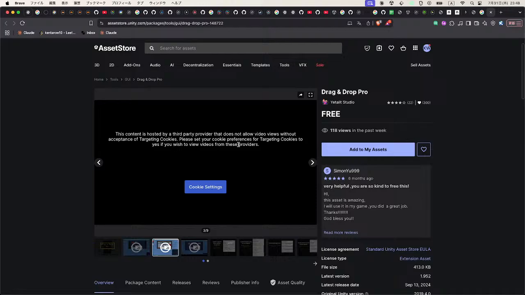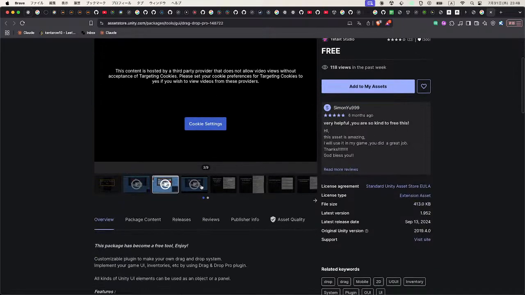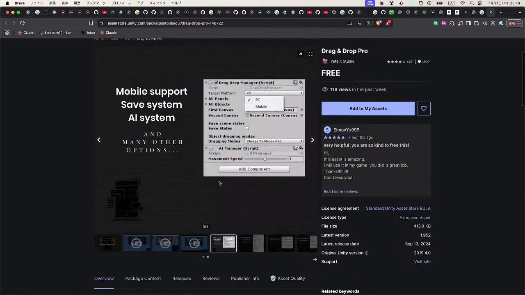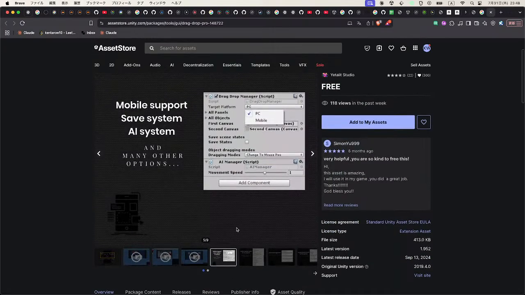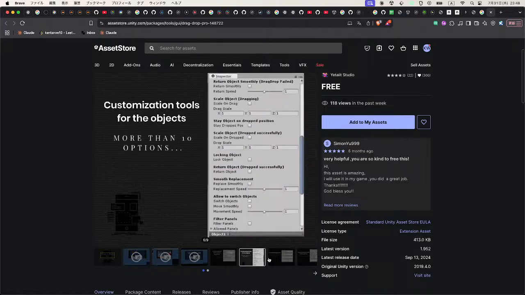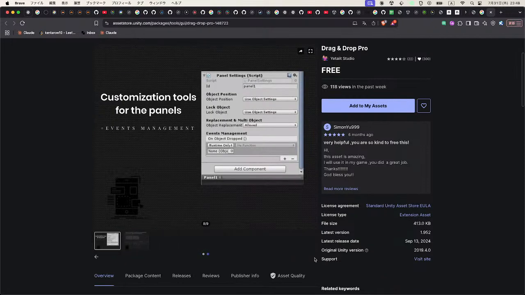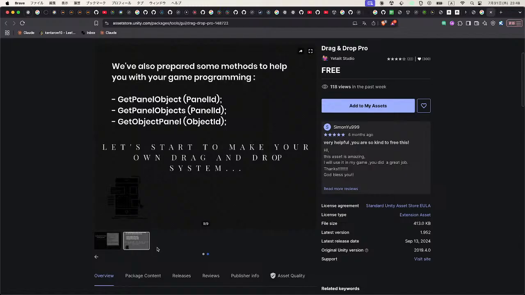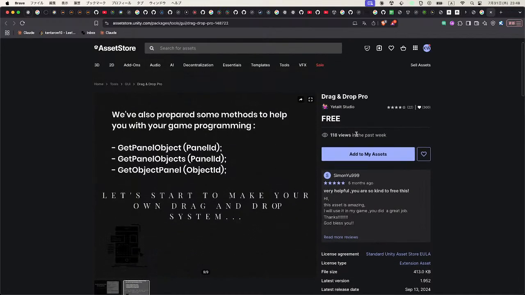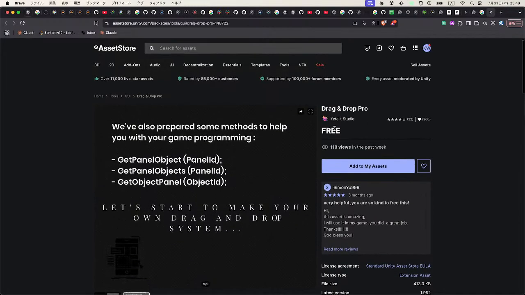Please set your cookie preference. Cannot set a preference. Free.